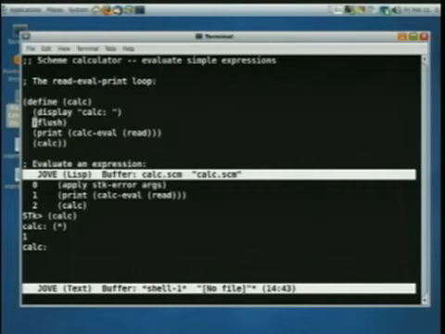You could write read and print in Scheme, given the more primitive primitives, read character and print character. And read and print work in terms of those. Okay. A little piece of vocabulary.